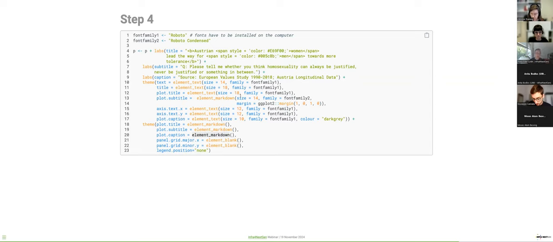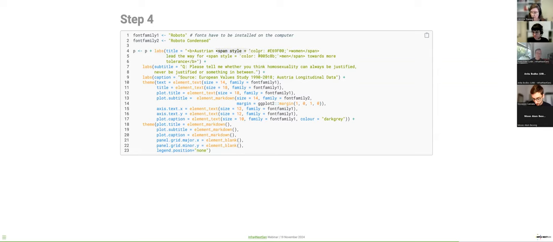Markdown element means that I can use HTML for giving the text additional features. Here, as you can see in the title, I just used this HTML element for the title. I say, okay, the whole title should be bold. And therefore I use these HTML tags for bold. So I open the tag and I close this tag, and everything in between the bold tag and the closing of the bold tag will be printed bold, as we can see here.